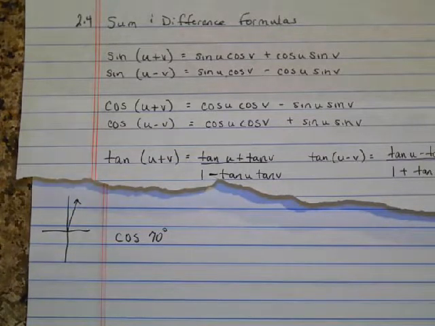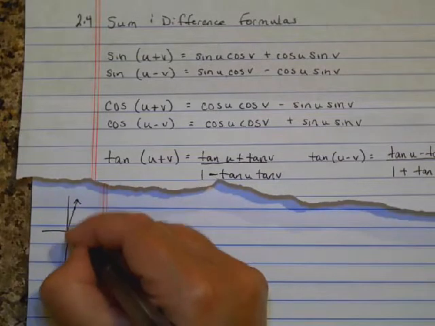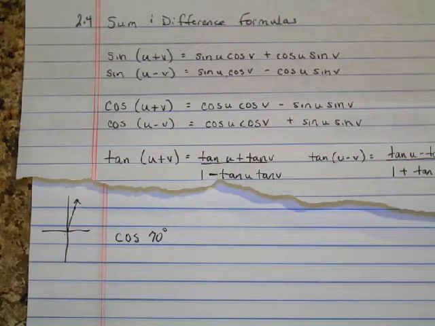Not on the unit circle, but we know that cosine is going to be somewhere a little bit after zero, so it's not going to be a very big number.